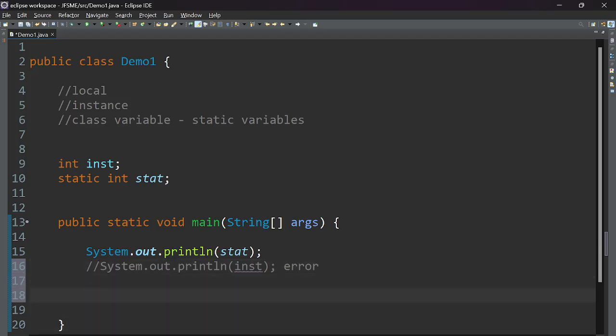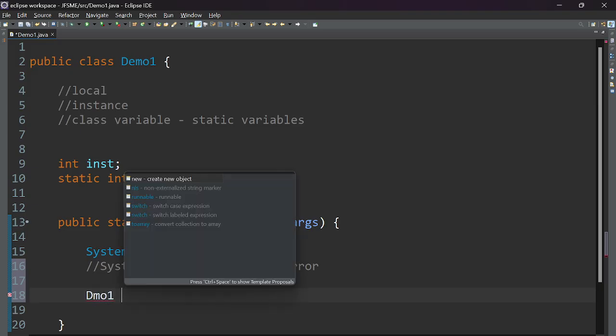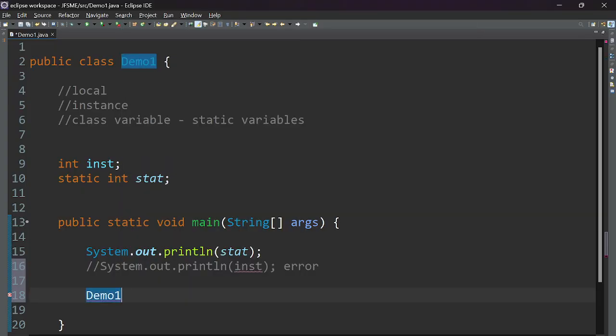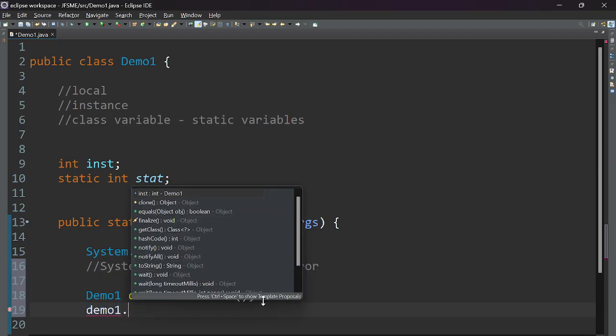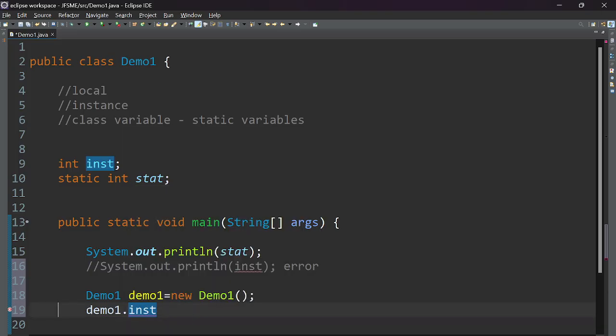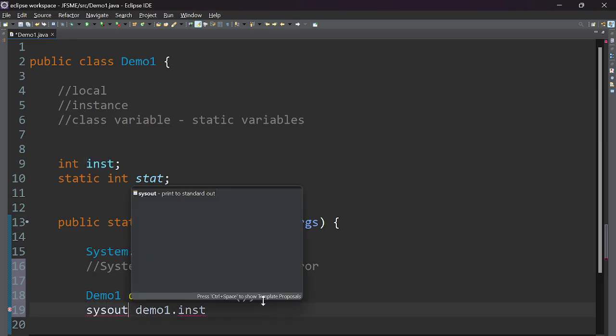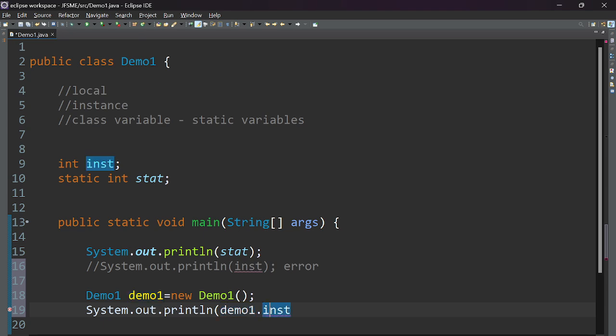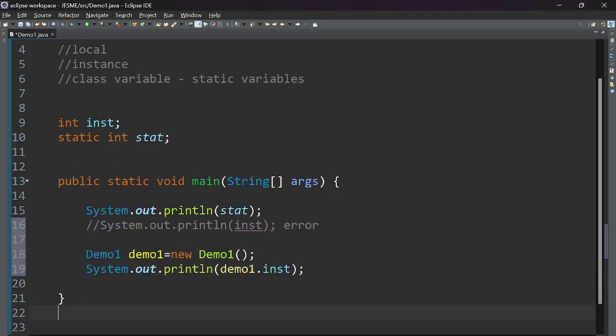How do we resolve that error? To resolve that error, we need an object reference. Object references are required for what? Object references are required for memory. Anytime we are creating an object, it means that we are allocating memory. So the best way of creating an object is the class name again, then the object name should be the same as the class name, starting with a small case character. So the object is created. Use the object reference and then call the instance variable, and that will be fine. Whenever we are calling instance variables, it requires an object reference. It cannot be called directly. It can only be called directly within non-static functions, but in a static function it requires an object reference.